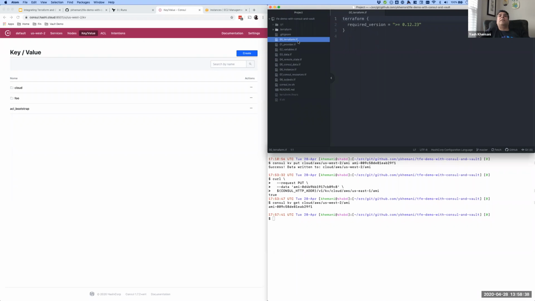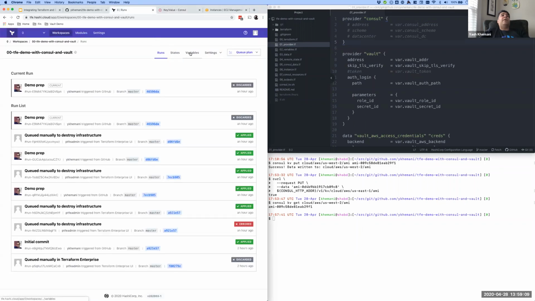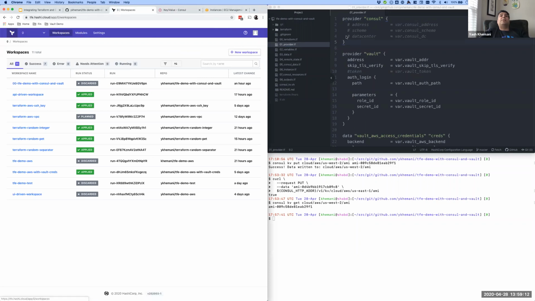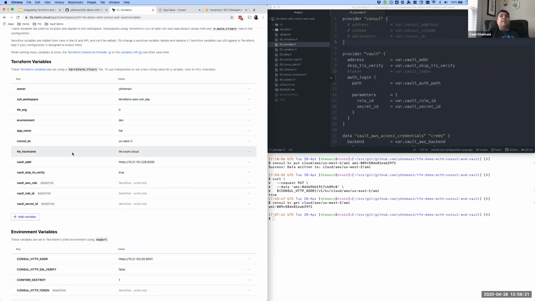I've organized it a little differently just to make it easy for us to go through the different components we have. So here I'm specifying the version of Terraform we want to use. Here I'm declaring the providers we're going to use. When you look at my Consul provider, these are all commented out. I can pass these parameters for the Consul provider: the address, the scheme, and the data center. But what I have done, this is the workspace that is associated with this code in Terraform, and I've defined some variables that are needed for our run.